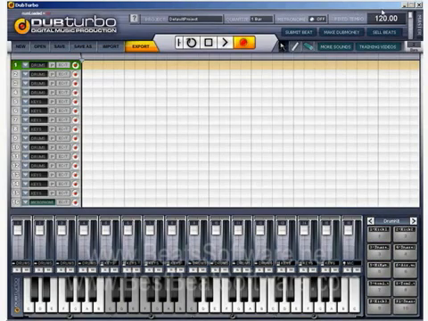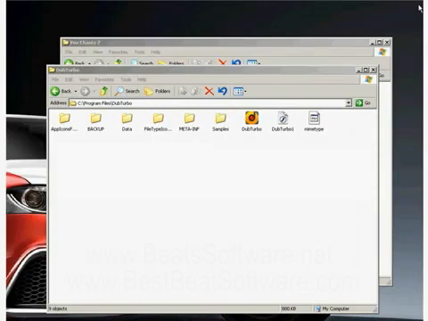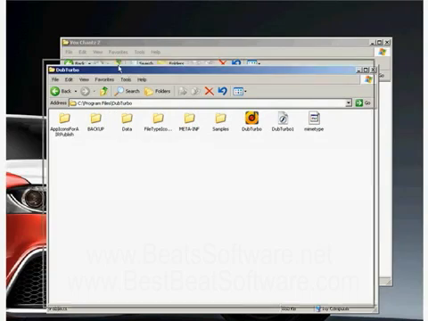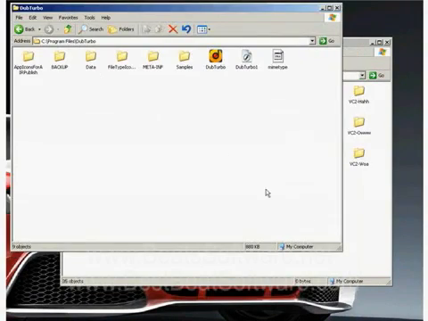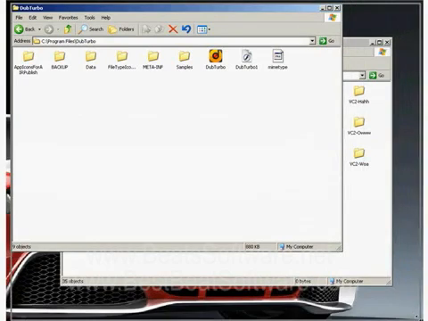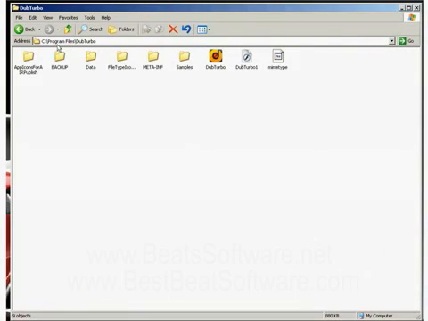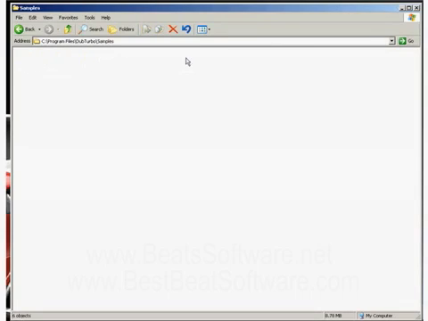So first thing you need to do is close Dub Turbo. Alright, close it up, open up Dub Turbo in your program files folder. Try to make this as big as we can for the screen. In the Dub Turbo folder, usually found in C, Program Files, Dub Turbo, you'll have similar files as I do here. What I need you to do is open up the Samples folder.